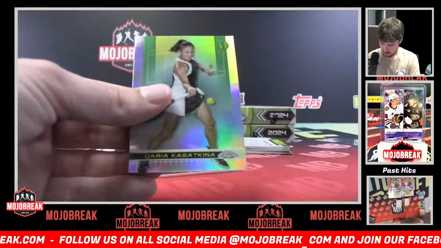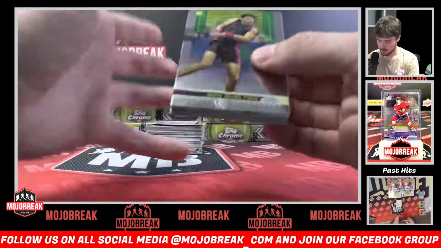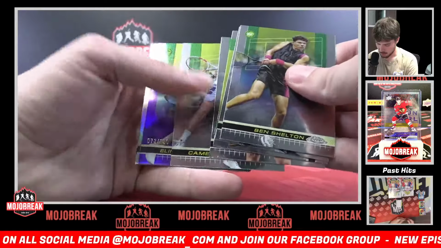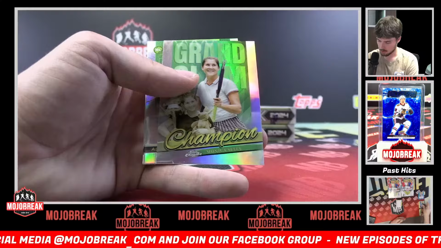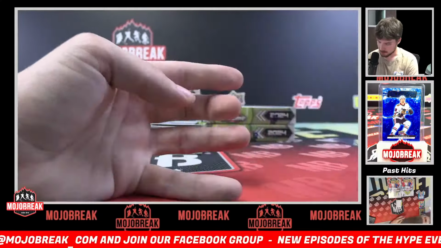Got a chrome or a couple refractors. Slide through the rest of this first half. Got another refractor on the way. Is that a purple or a purple green? It's a purple green to 150. Alina E on the purple green to 150. And first half is done.